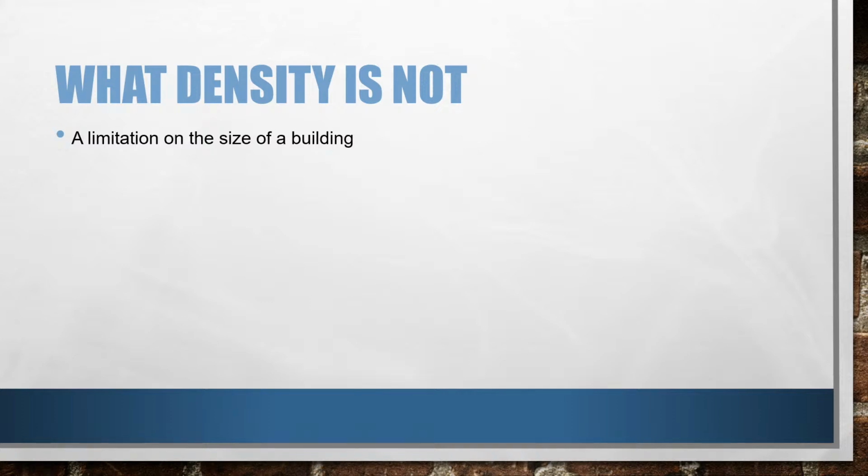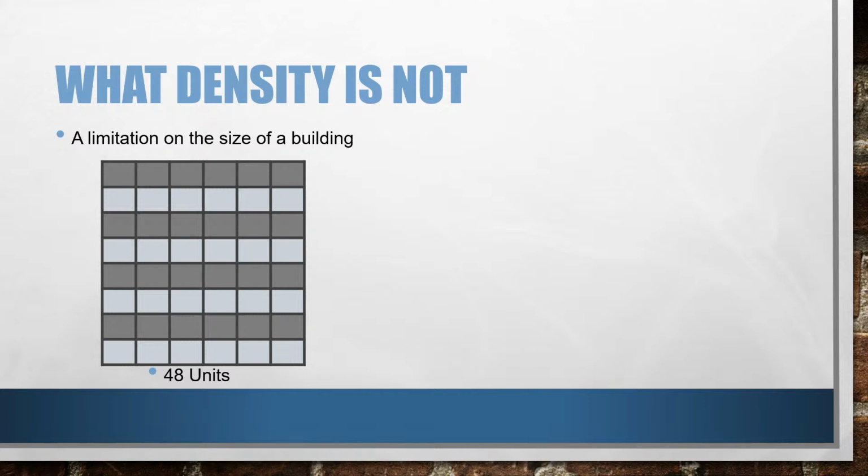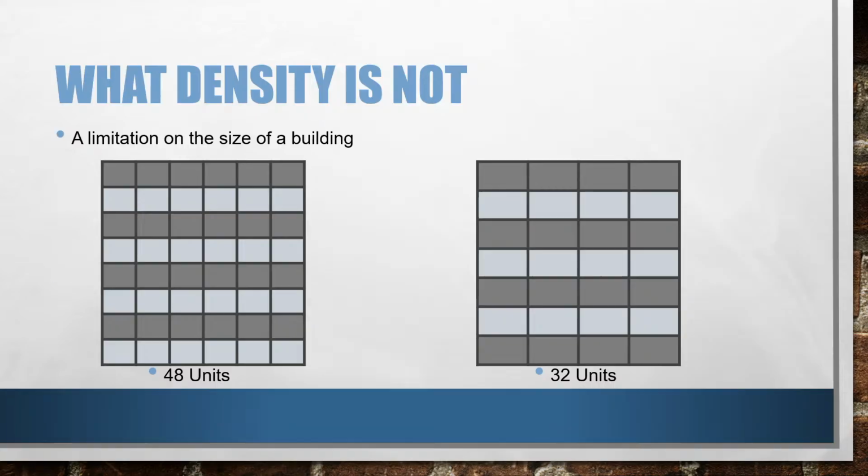Want to just go into what density is not. It's not a limitation on the size of the building. Like I said, we have height standards, we have lot coverage, we have stormwater standards, parking standards, and all these things. So, when we're looking at one building, it can have, say this box represents 48 dwelling units, similar to that example I just used. That same box, depending on the density number, could also have 32 units per acre. So, we're not talking tonight about increasing height limits or any other standards. We're purely talking about just dwelling units per acre and density in this discussion.